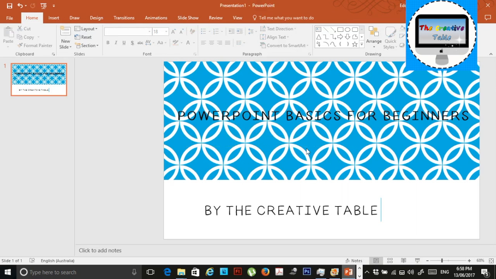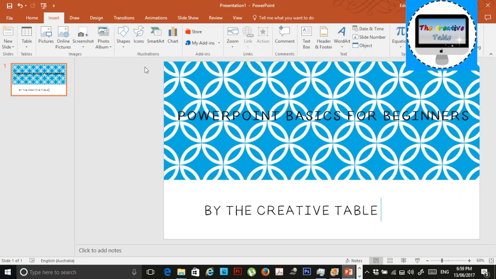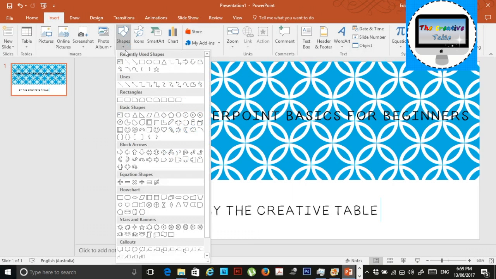Okay, what I do want, however, is because I feel like this title is getting a little bit lost in the background, I'm going to add a shape. So for adding a shape, we can click Insert, looking at this part here, clicking the arrow for the shapes downwards, and we're going to choose a rectangle.